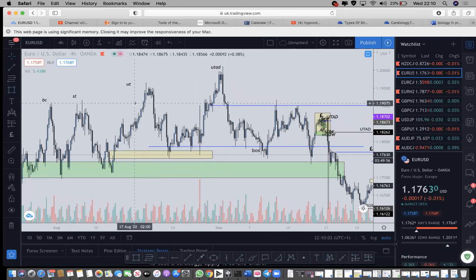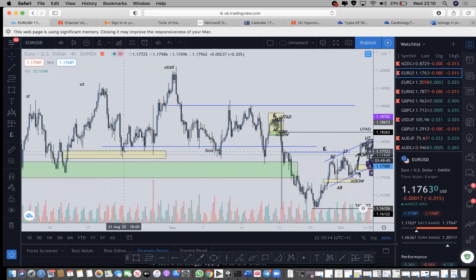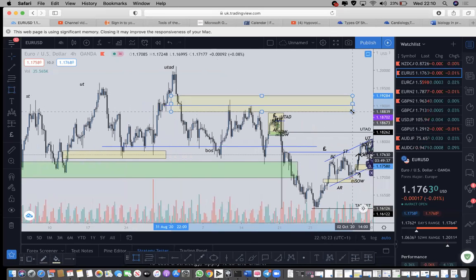What did I say? Place your sell stop underneath the UT. Leave UTAD to do whatever it wants to do. However, in this scenario, look what price did. Broke this market structure, came up, and where did price stop? Surprisingly, look on the picture I asked you to take, the screenshot I asked you to take. Tell me in the chat box, what's the name of this area?